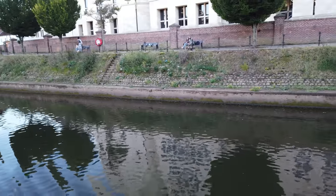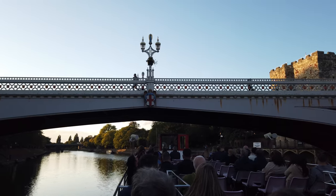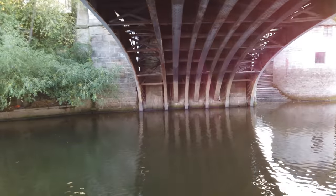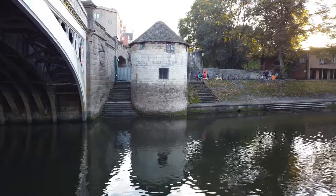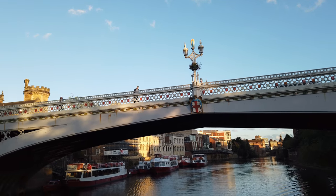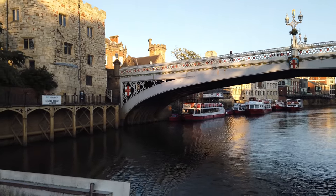During our tour this evening we're going to head under six bridges in total. The first one ahead of us now is Scarborough Rail Bridge, built in 1845 as part of the East Coast Main Line — connecting to the holiday destinations of Whitby, Filey, and of course the sunny seaside town of Scarborough. Nowadays they try to keep rolling stock away from pedestrians, but this is obviously an exception. Although if you're walking across the footpath as a train rattles across the tracks it can still be quite a daunting experience, because the wheels are just a few feet above your head.